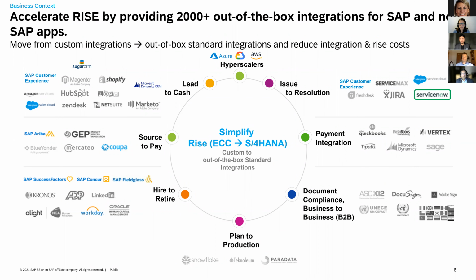and a lot of our global service providers estimate that 30 to 35% of the RISE with SAP cost is going to be integration costs, right? So we said, can we identify those integration scenarios like lead to cash, issue to resolution, payment integration, document compliance, integration with governments, hire to retire, source to pay, plan to production. We identified these processes, identified what kind of standard integrations that our customers are using, and we're trying to automate it and make it available out of the box as integration packs in api.sap.com.